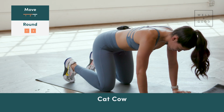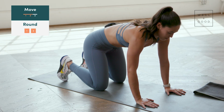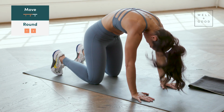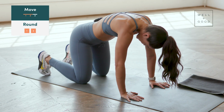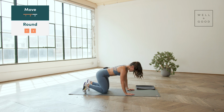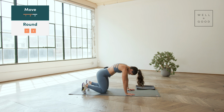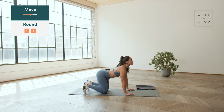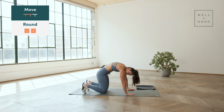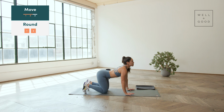Right away, you can transition into your cat-cow. So starting in whichever position you'd like, but you're gonna lead with the tailbone. And then you'll come right back out of the exercise as the way that you came into it. So tailbone tucks under, push, push, push into the mat, and repeating through. Now, instead of speeding up this exercise, I want you to pause in your cat or your cow or your spine flexion or extension. Just pause for a breath before unwinding the spine and coming into the opposite position.